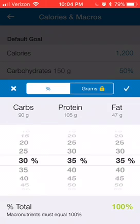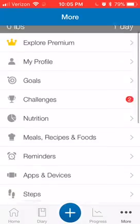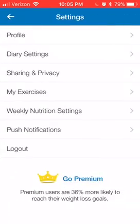So just keep it here for now, and then of course, as you go along, you could go ahead and tweak it depending on how you feel. Like, let's say you are doing a lot of cardio and you feel sluggish afterwards, then feel free to boost that up, maybe put the fat down, and just kind of play around. And I would give it at least a month in between. So like do a month on this and then a month on the adjustment, and so on and so forth until you get a good ratio that you're comfortable with. So everyone's going to be different depending on what they're doing. So just for now, keep it here as a good foundation, and it should adjust automatically.